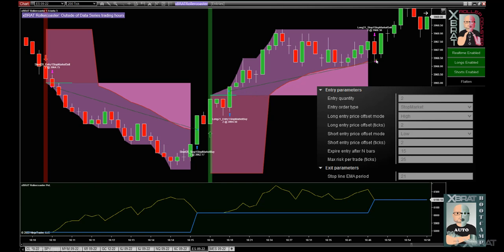This is a prime example where 21 may have been too aggressive at this point here, so we may want to change that EMA because otherwise we missed out on that. But again, when you're optimizing, it's about not just that one trade, it's about the number of trades that you look at. And for a 200 tick chart, you only need to be looking back 30 days because there's a lot of trades within a 30-day period for that.